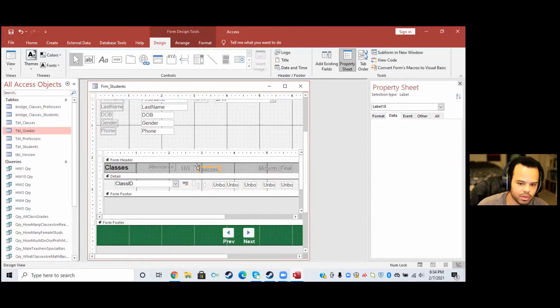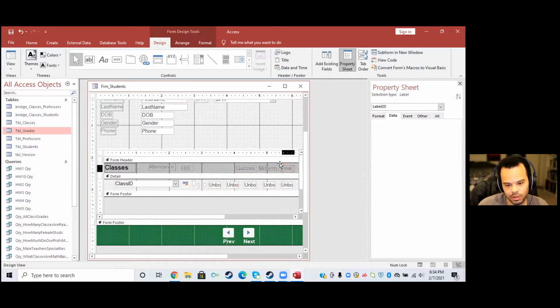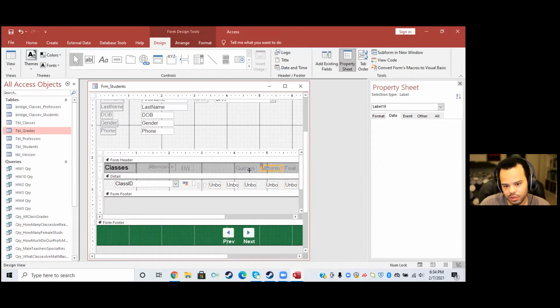Some people, UI design is a whole job, where people design how things fit together and how they look, making it look good. I'm not a UI designer, but I have coded websites and Access forms and reports and all sorts of things, so I'm used to it. For me, it's very easy to make this kind of thing look really good. Once you're done, I'm going to clean it up for you. So don't waste too much time getting it perfect, and I'll very quickly tidy up whatever's left.